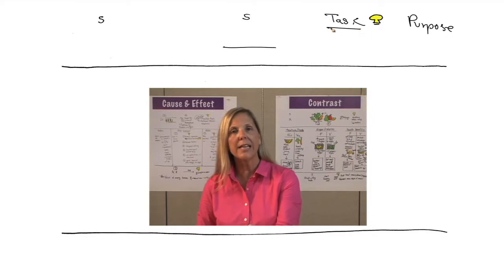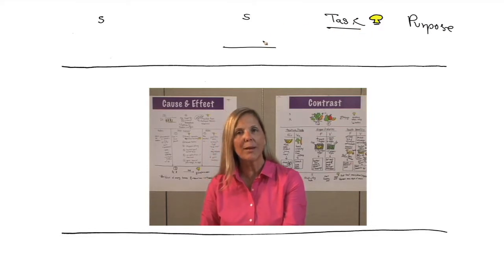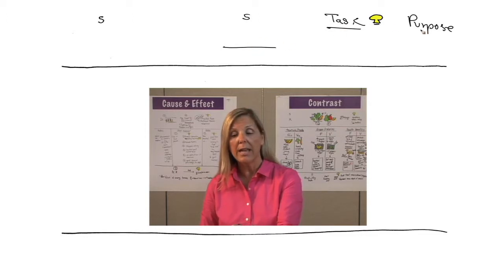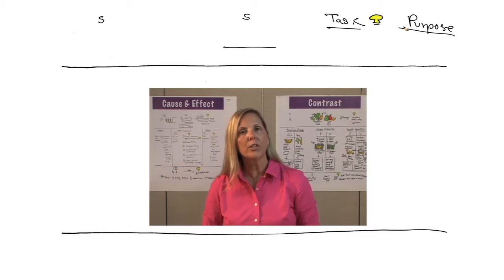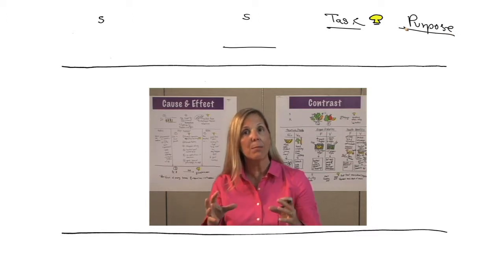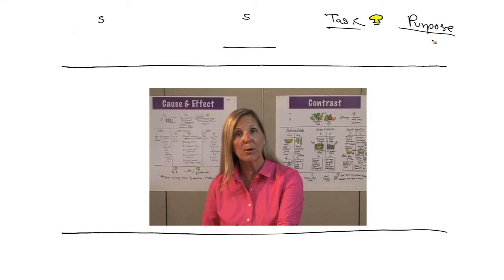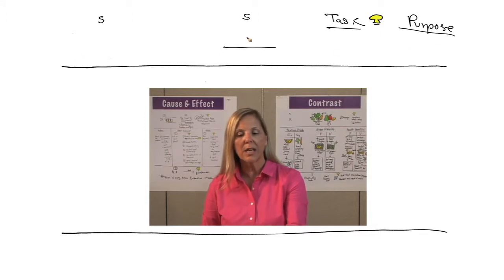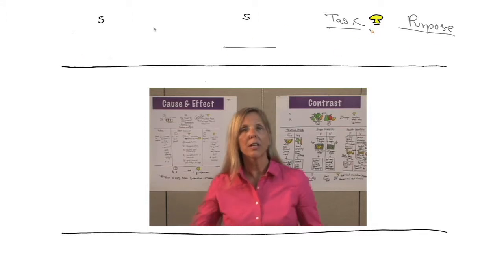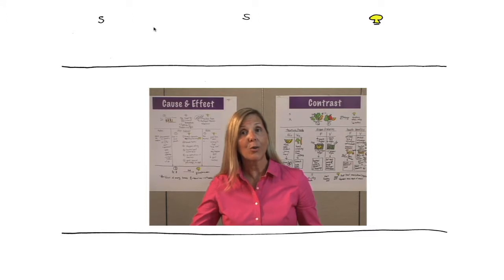So my big idea is, what is this information about? This is about their differences, the differences between fruits and vegetables, and what my purpose is going to determine how I select them in my diet. That's my purpose. So I have my subject, task, purpose. Let's add that information on our organizer.